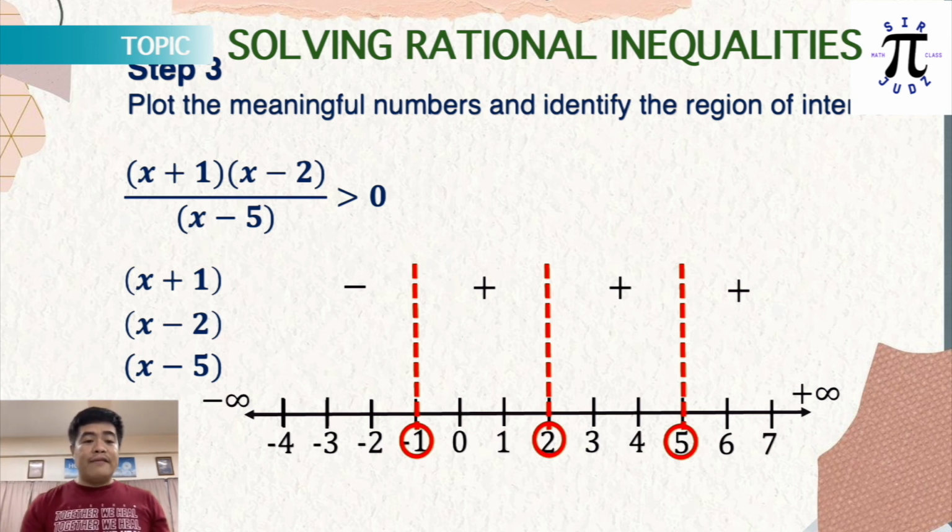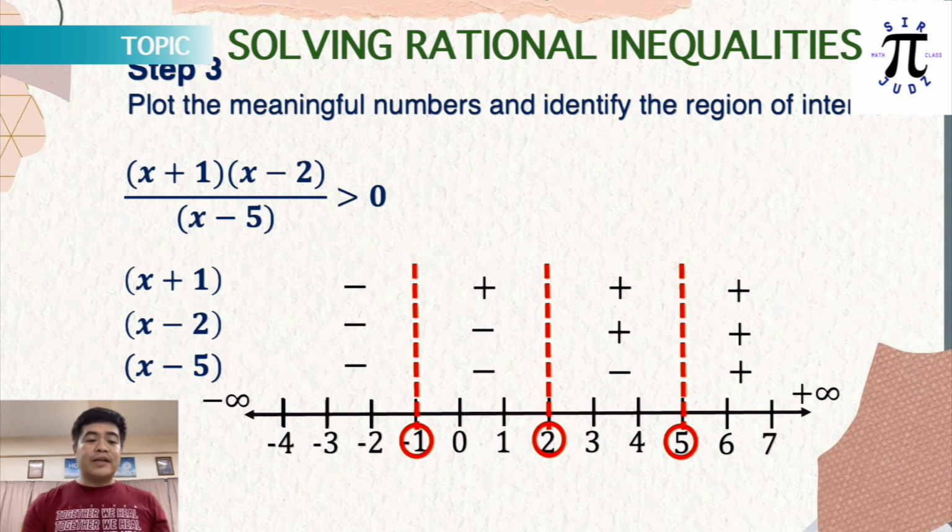Next, they have x minus 2. So, punta ka naman sa boundary ng, sa meaningful number na 2. So, lahat ng region na nasa left ng 2 will become negative or will be considered as negative. Lahat naman ng region na nasa right ng 2, magpa-positive siya. Pagkasulat ng signs, dapat naka-align sa x minus 2 na expression or factor. So, you have negative, negative. And then, ang nasa right ng meaningful number natin na 2, positive, positive. And then, for the 5, ganun din. Ang nasa left, negative, negative, negative. Ang nasa right ng meaningful number natin na 5, positive.